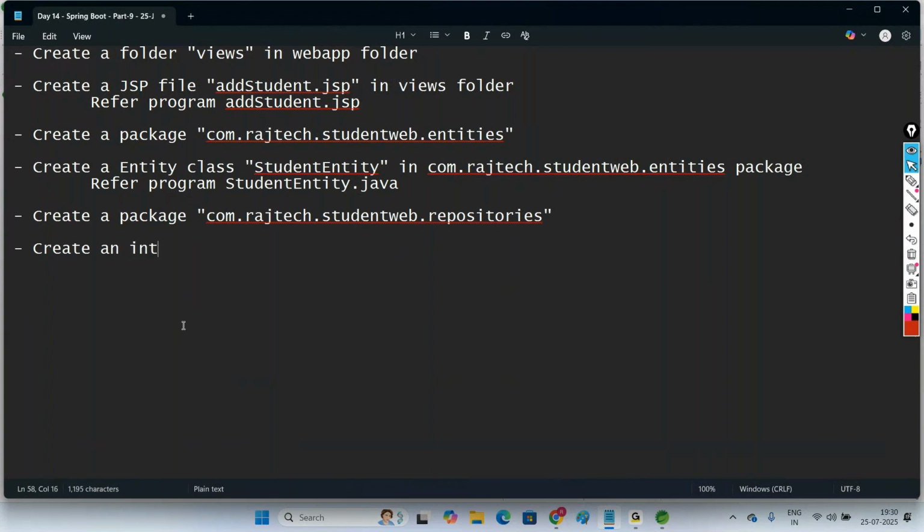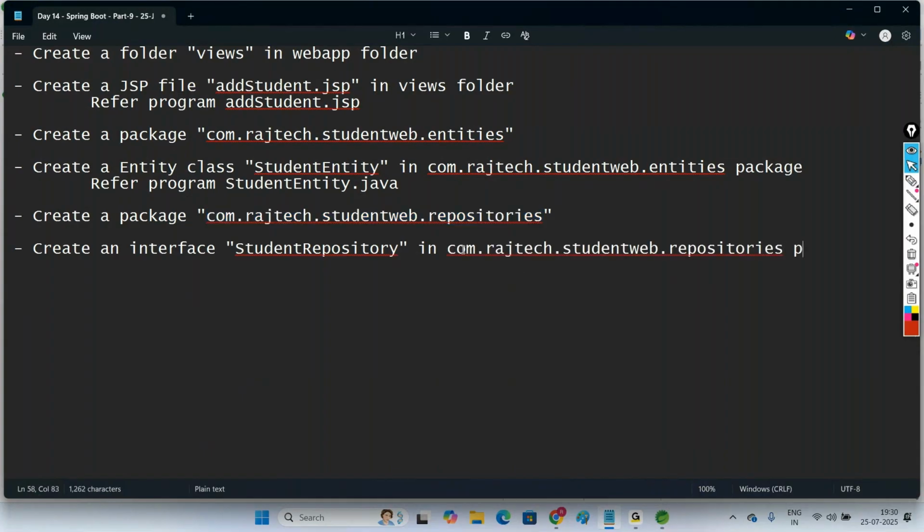Create an interface StudentRepository in this package.